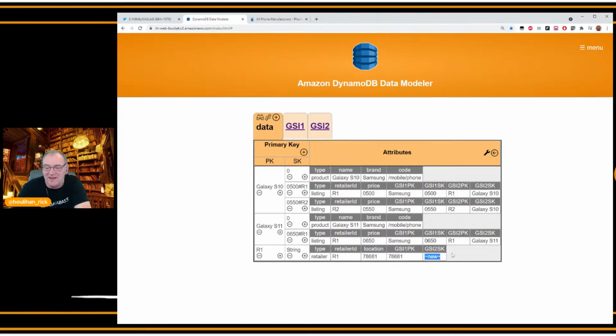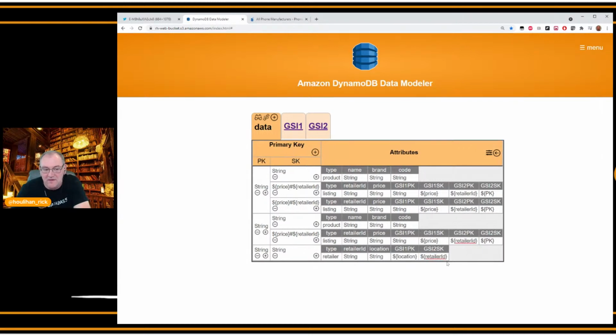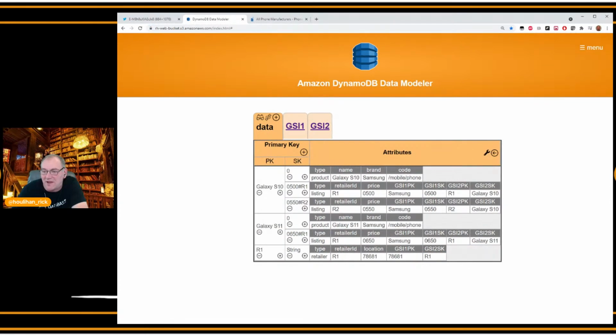And so the SK could be retailer ID, let's say. And so if we go down that path, if we look at the GSI1, now what happens is we've got retailer information on GSI1. Oops, that's not right. I made a mistake there. That's not going to work.